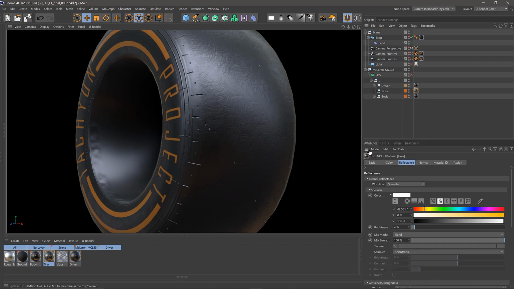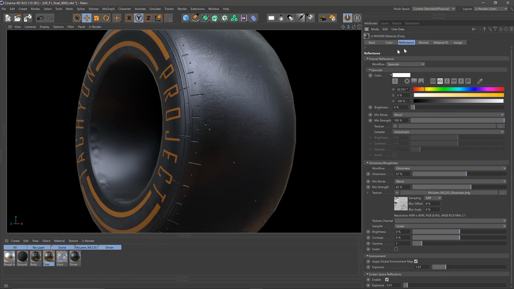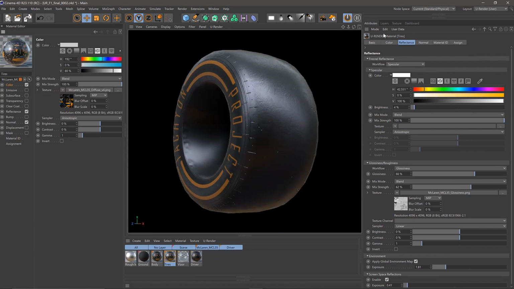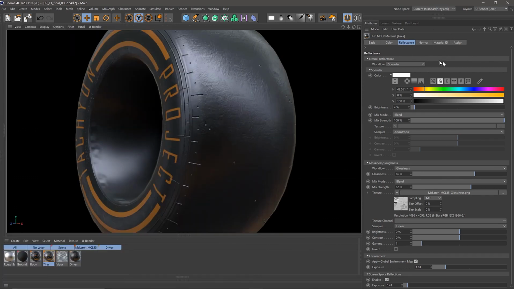What I can also do is press and hold Alt on the keyboard with the left mouse button, and I can put the attribute manager on the right side in focus. Now from here I can change my glossiness from the reflectance channel. What's a bit different from the attribute manager is that now our channels are set up here. So they're not like here, but instead, as you can see, they are positioned here. So it's really up to you to see which way works better for you.